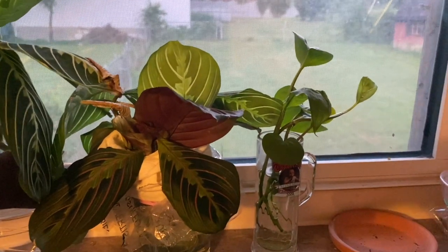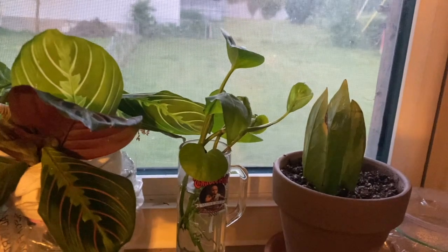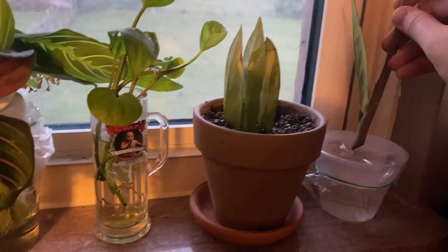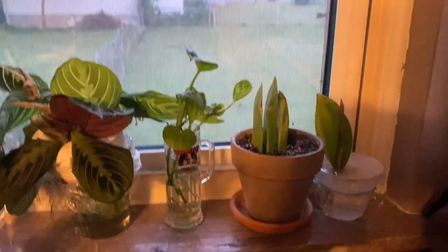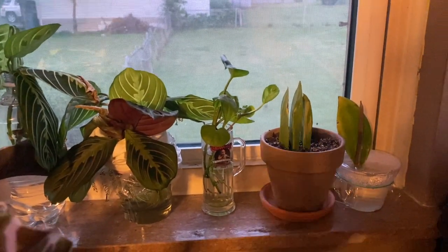The roots on this. I'm gonna take this here, and then I'm going to take my stalk and I'm going to put it right back where it was and here for water propagation. So that's where that's going to live, and I'll update you guys soon.